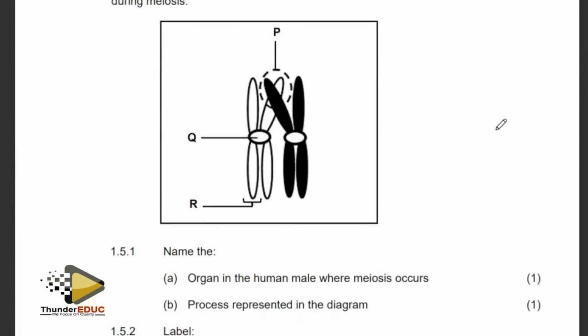When you talk about crossing over, you talk about 2 homologous chromosomes. These chromosomes come together and cross over at a point called the chiasma. They must be homologous. The word homologous is a key point: homologous chromosomes align together. The chromatids of the homologous chromosomes cross over at a point called the chiasma.